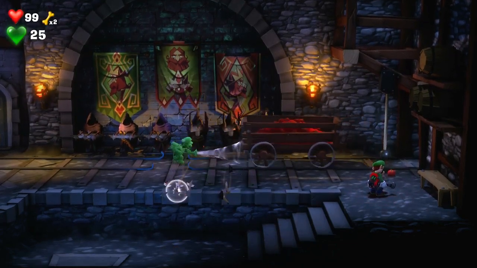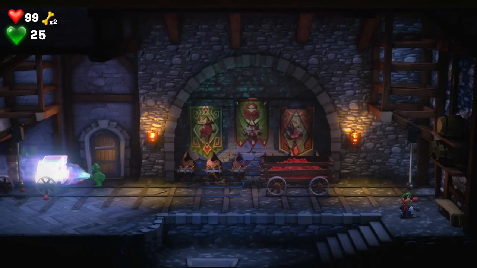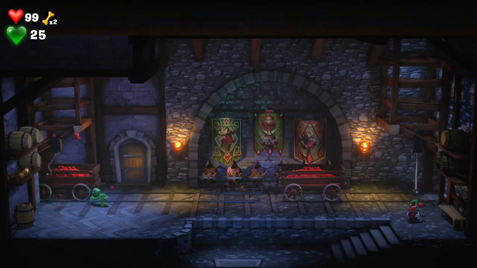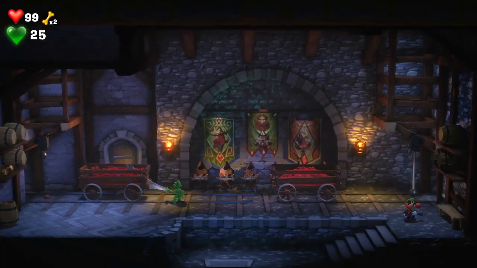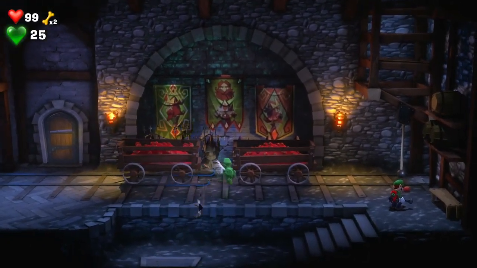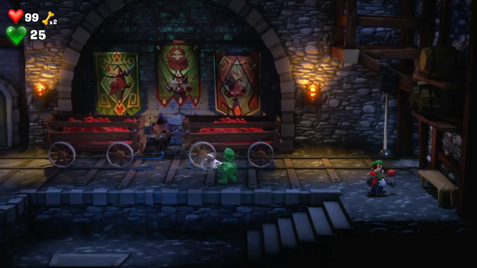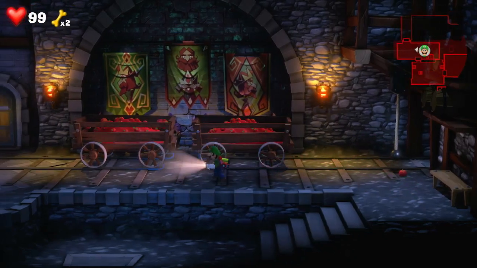Okay. First, let's cover up these guys. And then let's just spawn a cart. Okay, get that. It can't be a cart without some tomatoes. Okay, we got the tomatoes. Now, let's cover this up. Okay, so we got that. Okay, they're trying to shoot, but they can't.